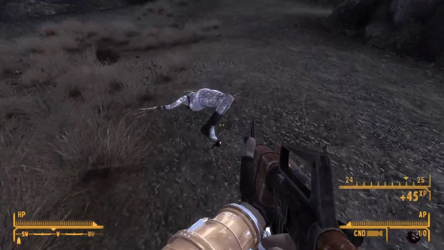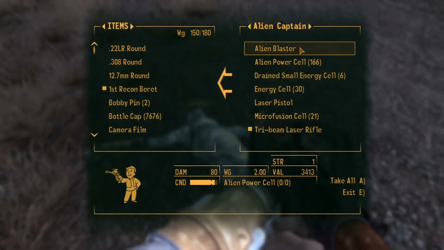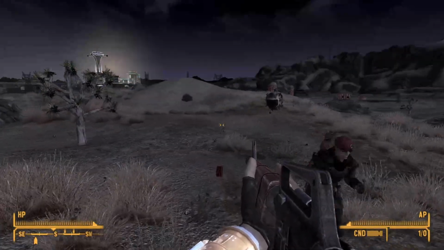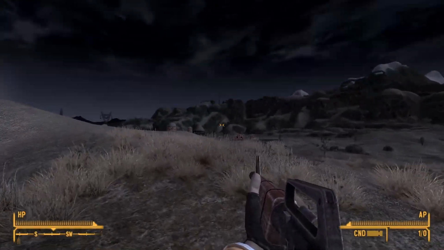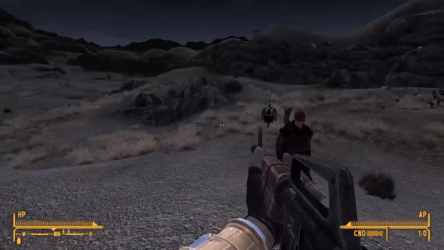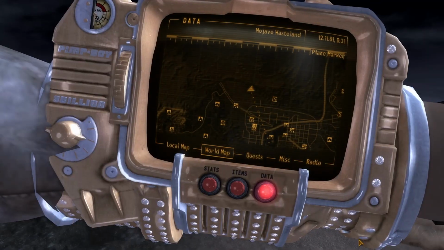Once they're taken out, you're going to want to come over and loot the captain and get the unique alien blaster and all the alien power cells you can carry. This alien blaster is only available if you have the Wild Wasteland perk, and it is a very good weapon. It has the highest critical modifier in the game at a 100, meaning no matter what your luck is, you will always get a critical hit with this thing.